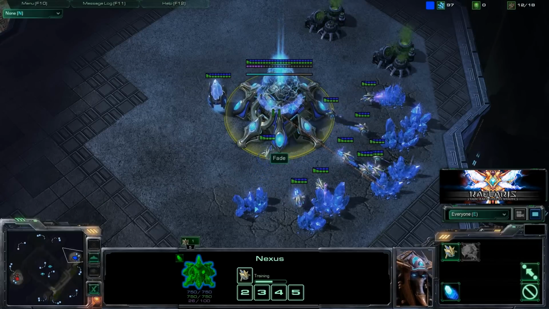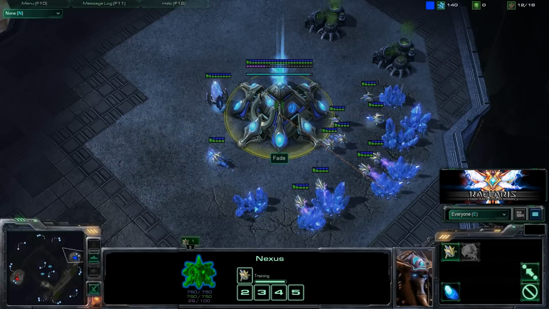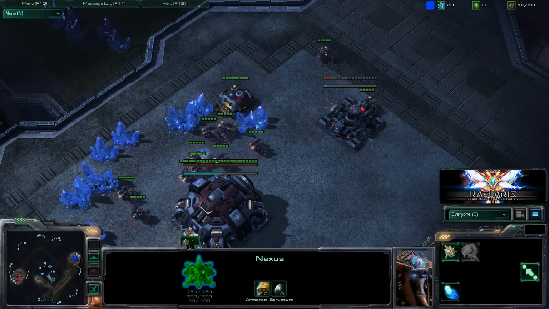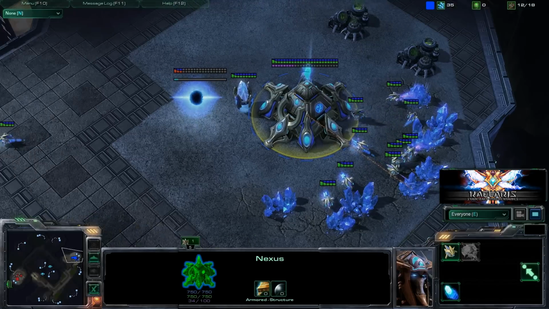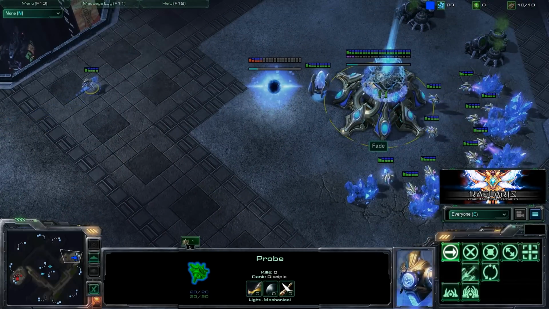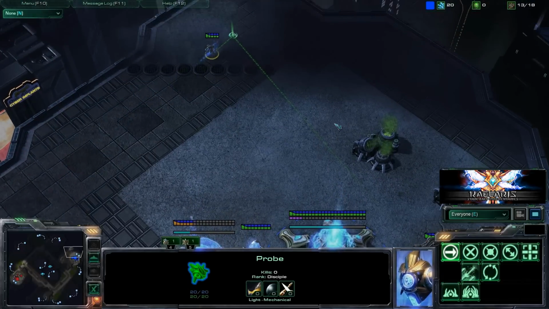So you need to be able to scout very effectively and make sure that he's not going all in, because if he's going all in, it's going to be extremely hard to defend against. And I'm wagging my finger at the screen whilst doing this in some kind of strange political motion.